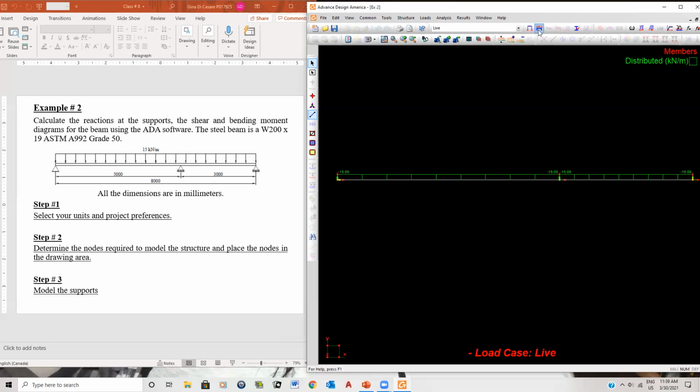Okay, it's activated. Yep. Then once it's activated, this is going to pop out, and you click the load case that you want to add to your member. Pick live. I did that. Yeah. And then pick both members in this case because they both have exactly the same load. And you right click and apply the load to both members.